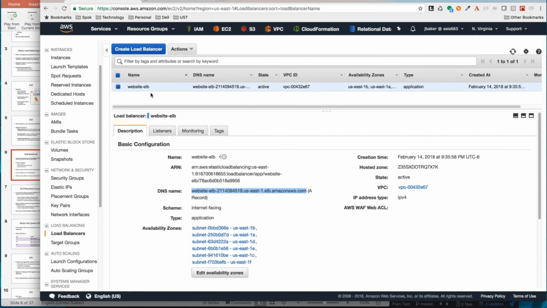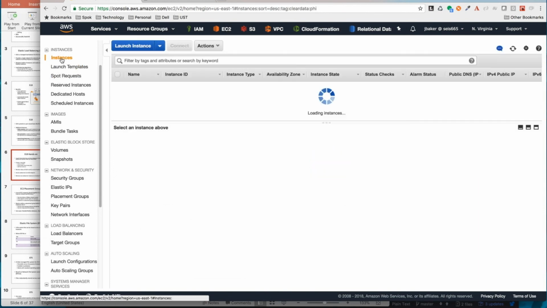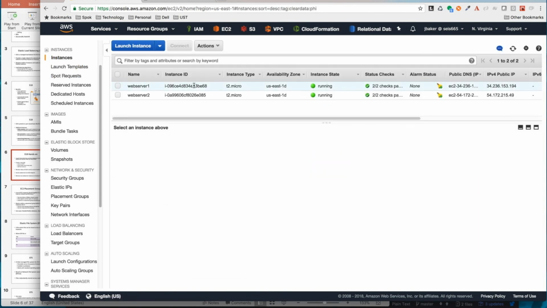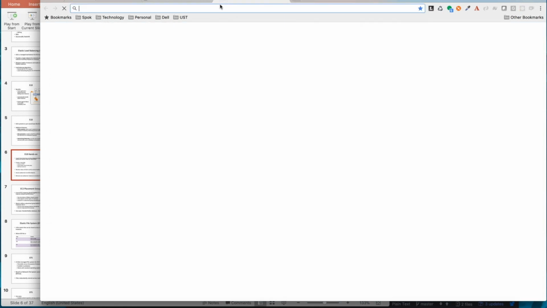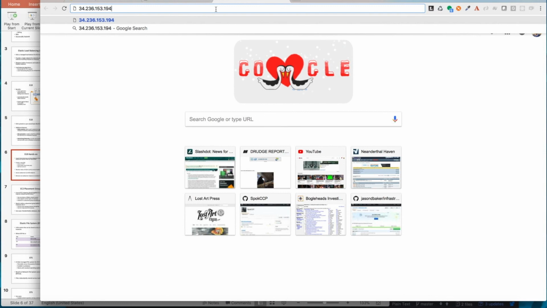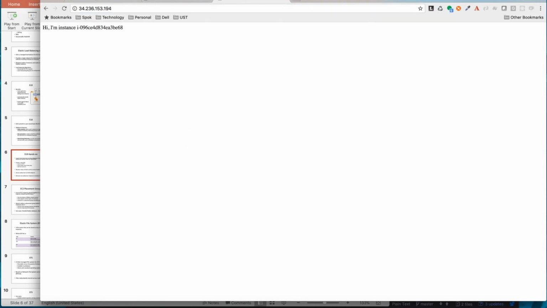If I go back to the console here and click on the instances, just to prove what's going on, if I select one of the instances like web server 1, and go directly to that public IP, I type that in a new browser tab. So I'm going directly to web server 1, and I just hit refresh. You see it's always going to respond back with the same instance.